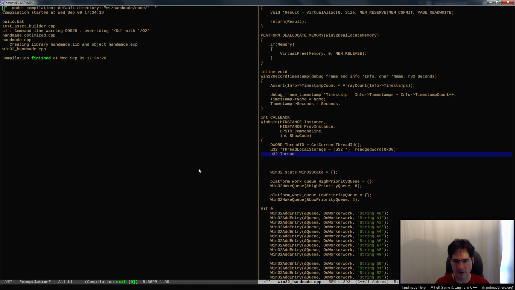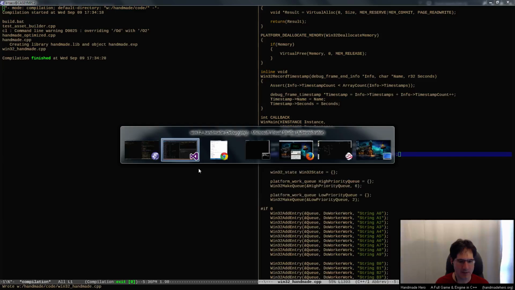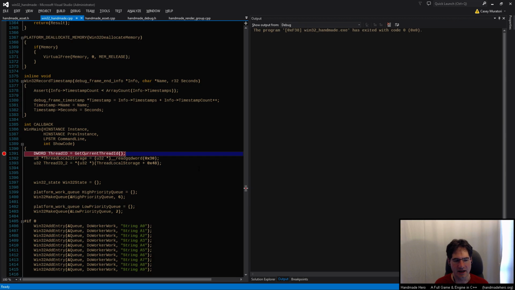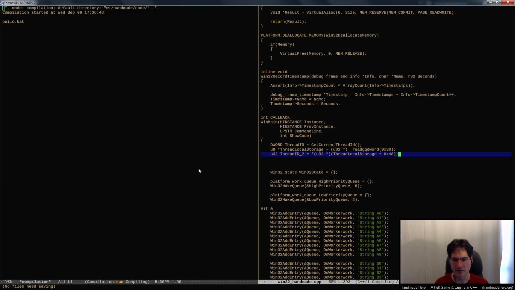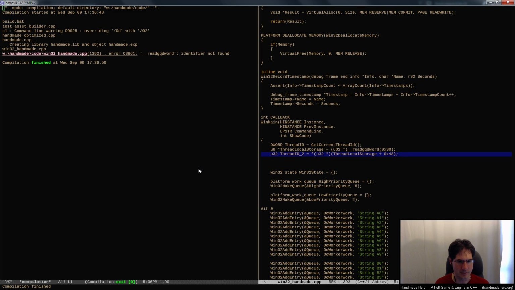This is our thread ID. And I'm just going to say, okay, so 48 hex. Here's my thread local storage. Although I guess technically I want this as a U8, so I can address off of it as 48. My thread local storage plus 48. If I treat that as a U32 and then dereference it, I believe that will give me the thing that I want. Now, that may be protected memory. I don't know if I can even access that. I didn't see a ring transition there, so I don't know if that's true, but I don't know if it would show me that in the debugger anyway.